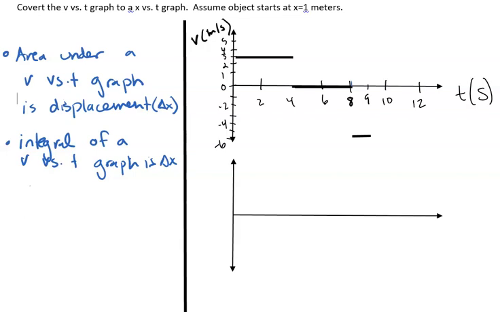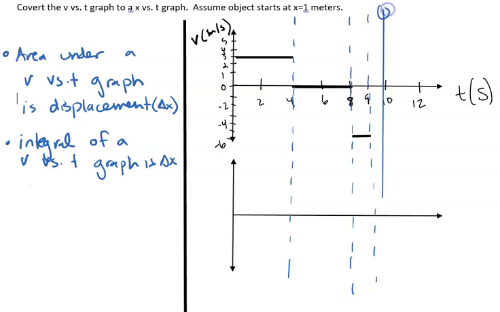Perfect. So first thing I'm going to do to go ahead and change this velocity versus time graph to a position versus time graph is we're going to divide the graph into sections of different motions. So it looks like for the first 4 seconds, it's moving at a constant speed. We'll do that. It looks like 4 to 8 seconds, it's at rest, and then 8 to 9 seconds. Perfect.